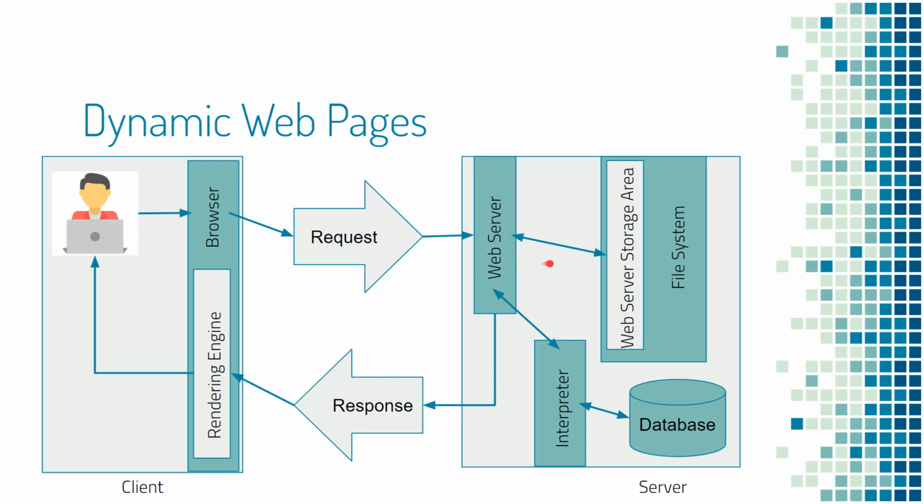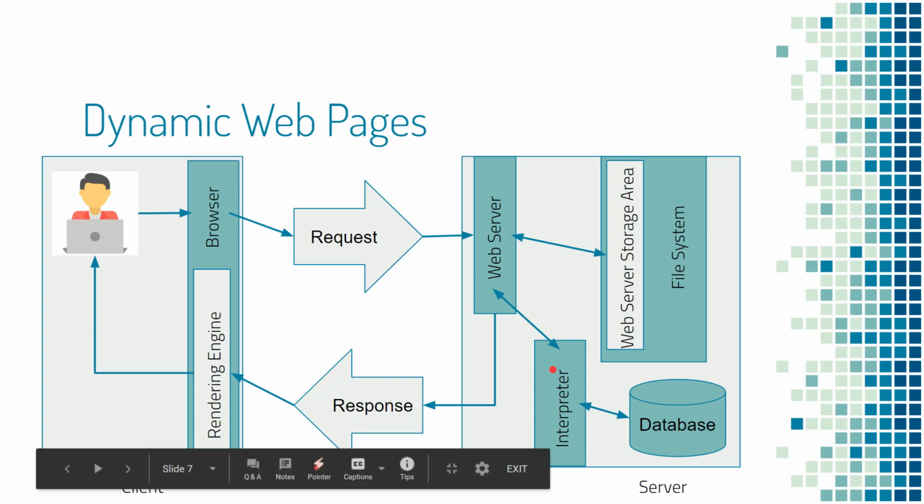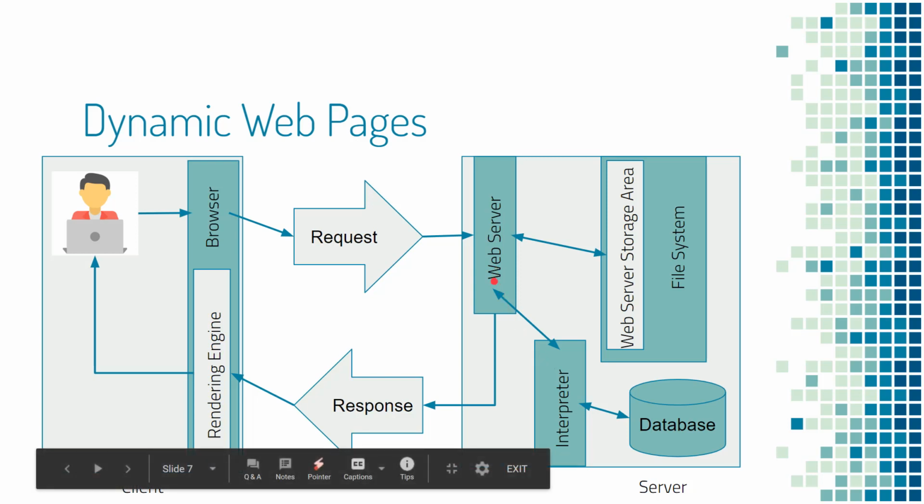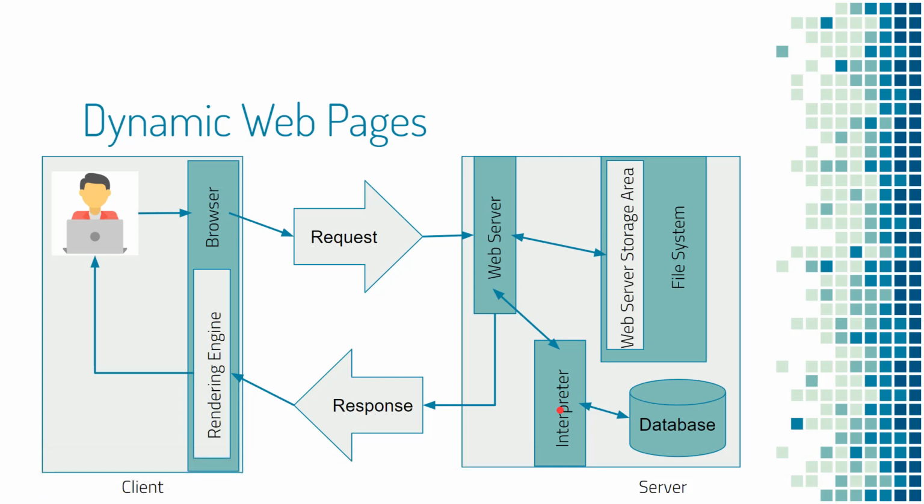the web server has a rule that if you have any file that is written in Python, just send this file to the interpreter for Python. So let's say the Python interpreter. Once it's sent to the interpreter, it does some interpretation and converts the output from normal Python code to HTML and CSS code.